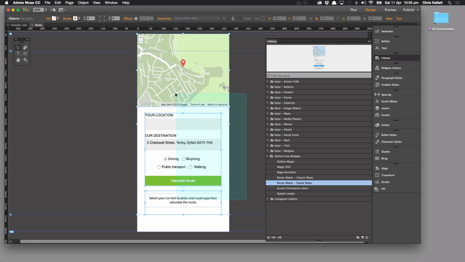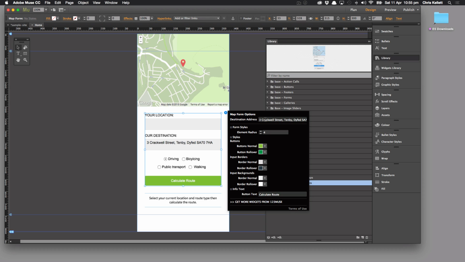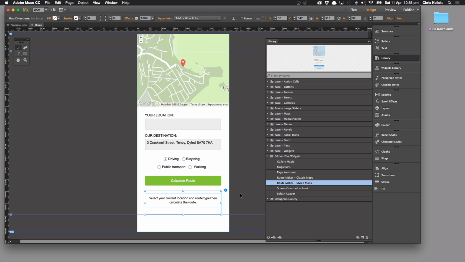Now, we've done all the heavy lifting for you on this to build this incredible widget that works great for mobile sites. And all you need to do is drag it onto the page, put your destination, longitude and latitude, set your destination address and your color and style settings, your route style settings, and upload, and you're ready to go. So a very, very powerful widget exclusive to 123 Muse and available in this month's edition 5 or to any subscription members. And I think that you'll agree that this is a very powerful widget for Muse.